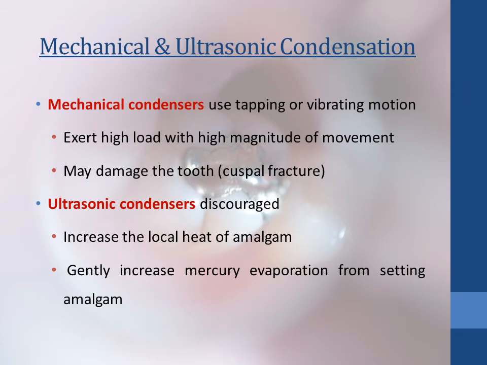Now, mechanical and ultrasonic condensation. Mechanical condensers use tapping or vibrating movements, and they exert high load with high magnitude of movement. A disadvantage is that this requires the dentist to be skilled and have the expertise to use these condensers, and if they're not used properly, it may cause tooth or cuspal fracture. Ultrasonic condensers use ultrasonic waves to carry out the condensation procedure. They are discouraged because they increase the local or internal heat of the amalgam, and this increases mercury evaporation from the setting amalgam.